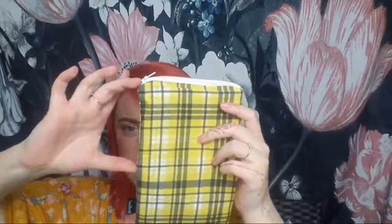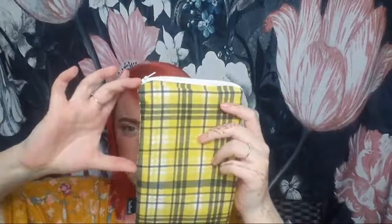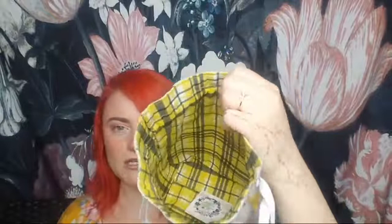I also had her make me a little notions pouch to go in it. It's Clueless — good job! So this is like Cher's yellow plaid suit with the little skirt that she wears. I had her make me a little matching notions pouch, and I asked her to make it longer than her usual smaller square pouch — I wanted it big enough to fit my phone or sunglasses. All of her bags have really heavy interfacing so they're nice and sturdy. It also works really well as a divider — I'm working on a two-color project right now, so if I slip this in here sideways it kind of acts as a little divider so I can put one skein on each side. It's perfect for the project I'm working on.